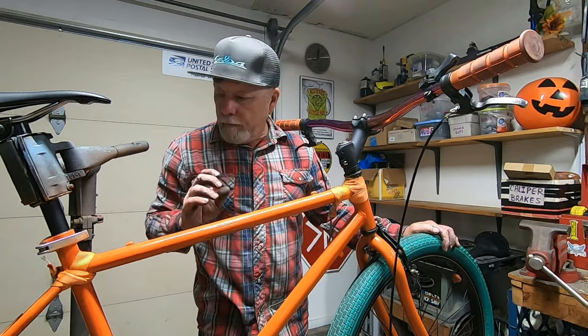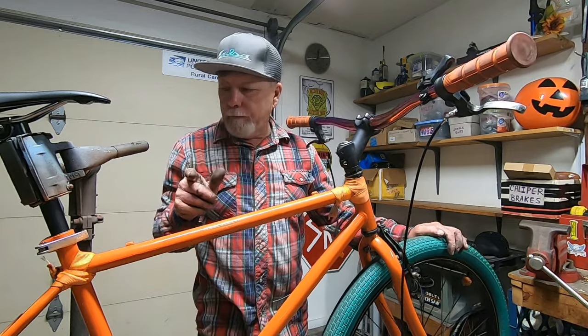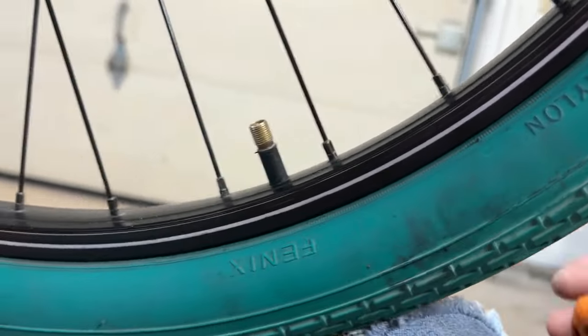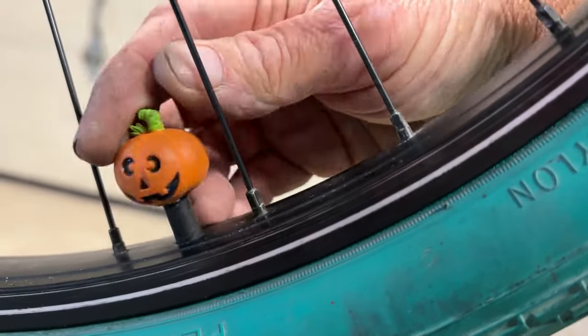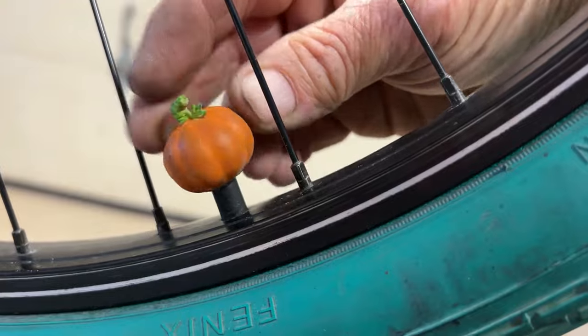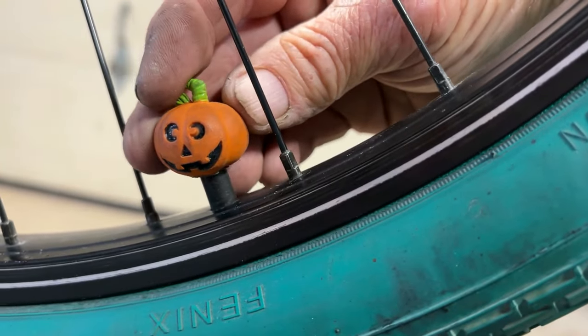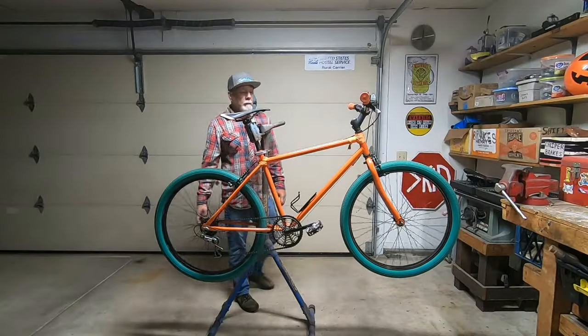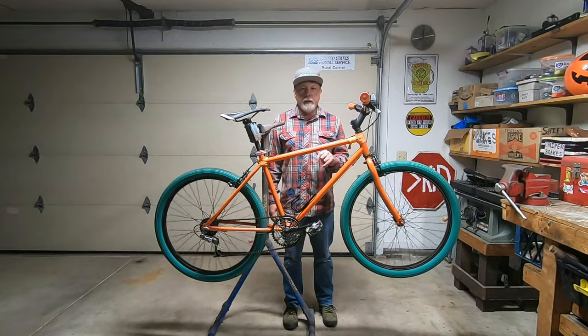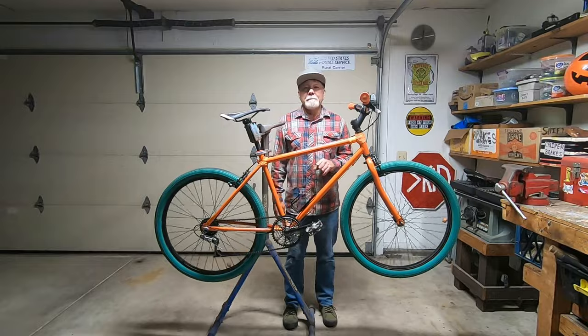Okay, I'm gonna go ahead and get the brakes and derailleur all cabled up, and I'll check back in after that. Okay, got all the cabling done, brakes, shifter working, so now I think it's ready to ride.